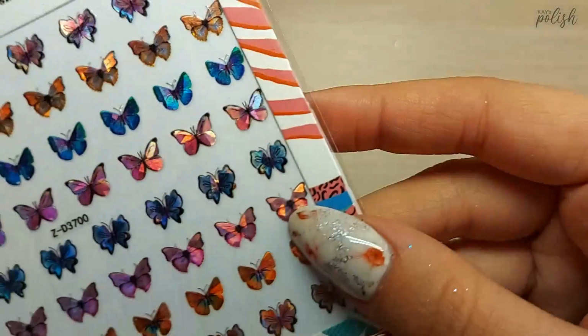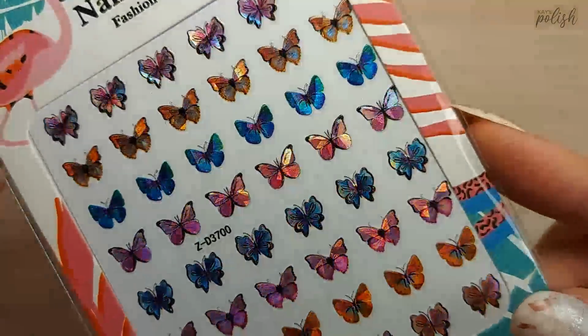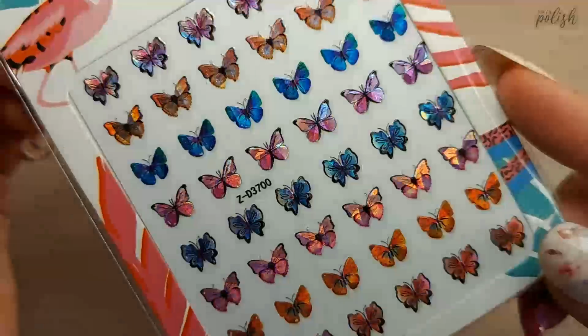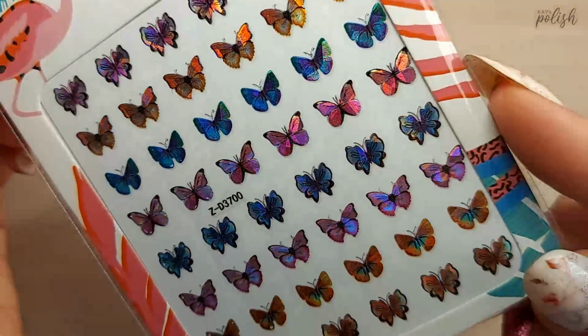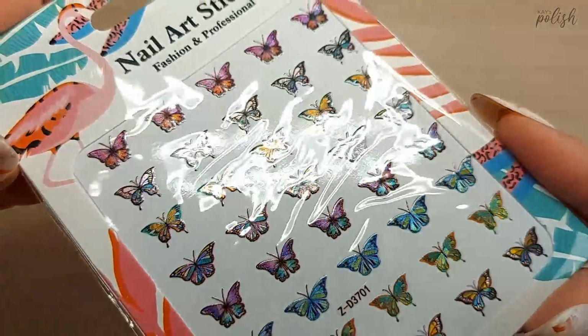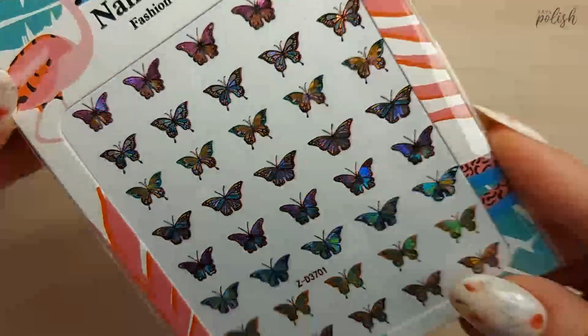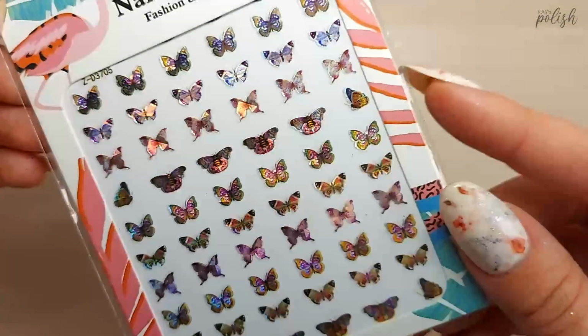Then we have a bunch of new butterfly stickers. The first one is their holographic butterfly nail art sticker in Pastel Dream. In Le Papillon, which means the butterfly in French. And in Kaleidoscope.